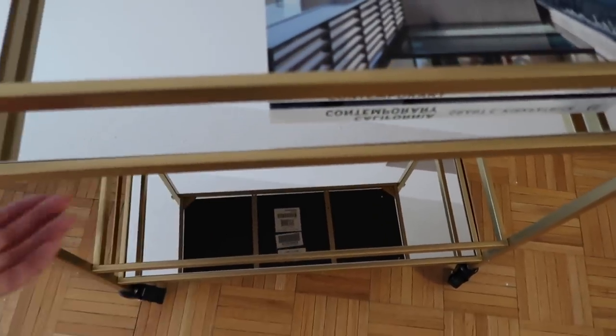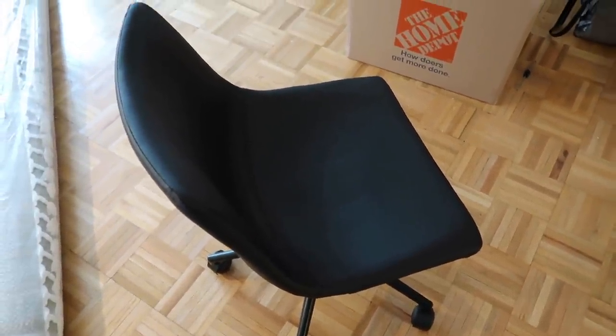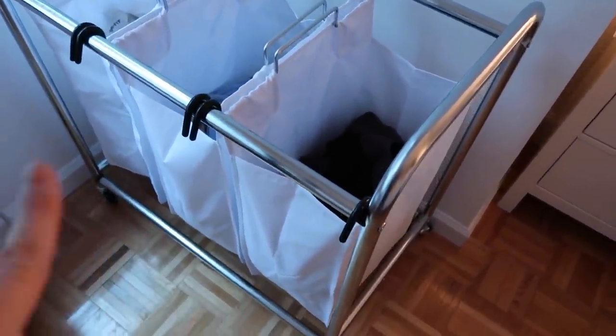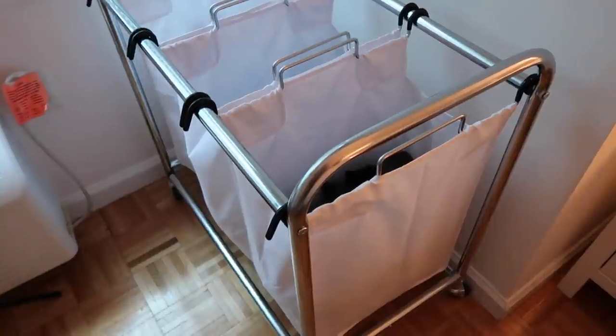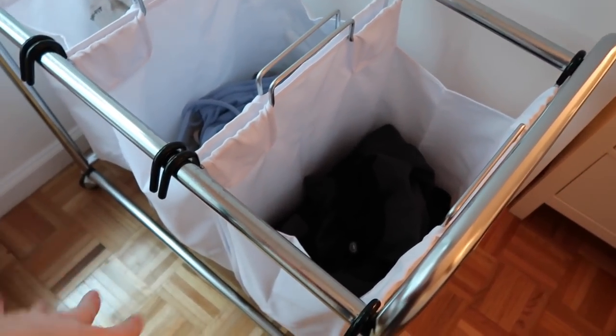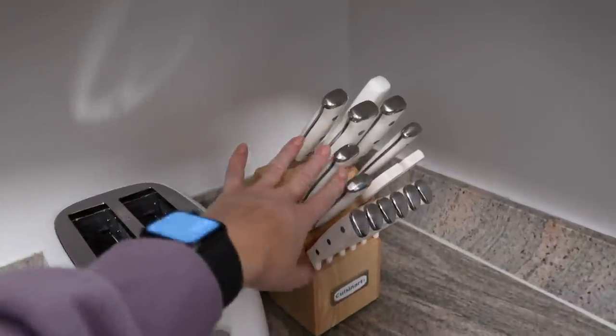I got this bar cart — it's beautiful, I wanted something gold, and I love the mirrors. I need to take those stickers off underneath. I'm gonna style it with some bottles and glassware. Also from Ashley, I got this desk chair — my desk hasn't arrived yet but it's coming probably tomorrow. Another thing from Ashley is this laundry basket. I don't have laundry in my unit, but there is laundry on my floor, so I wanted something with wheels so I can just roll it down the hallway. It has three separate compartments so you can sort your laundry as you go throughout the week, which should make the whole process a lot easier.